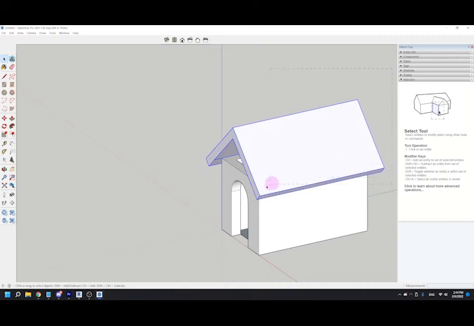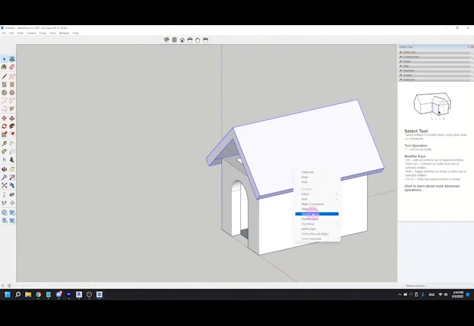Versus if I went this way, it includes the house part, because for a cross selection, it only has to barely touch what I'm drawing. So if I just made a window like that, it's going to select this edge, this face, just because all they had to do was barely touch. So that's why I prefer this window selection, because it has to be entirely inside to get selected.